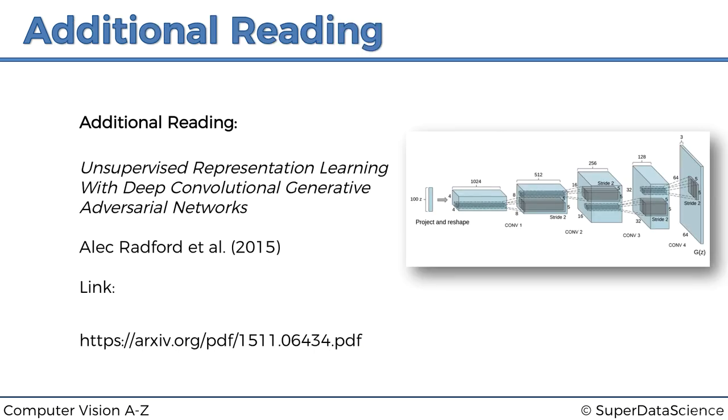So the couple of resources that I mentioned: this one is a paper called Unsupervised Representation Learning with Deep Convolutional Generative Adversarial Networks, so DCGANs. This is a step above GANs, or an enhancement on top of GANs, where the networks are even deeper. And you can find it on arXiv. It's actually got a lot of those examples that we talked about. They are given in this paper if you want to read about it and see some additional images.